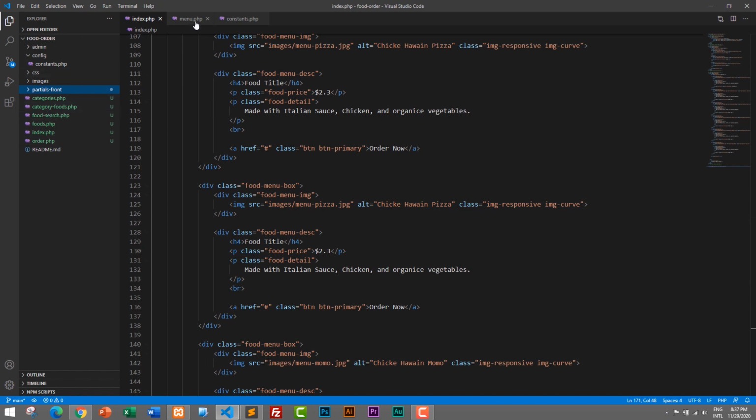So the menu.php partial is actually a part of index.php, and to link our constants.php we need to go inside config. So we will give the path from these pages. We won't be giving the path from inside the partials-front folder, because this partial is included in this page.